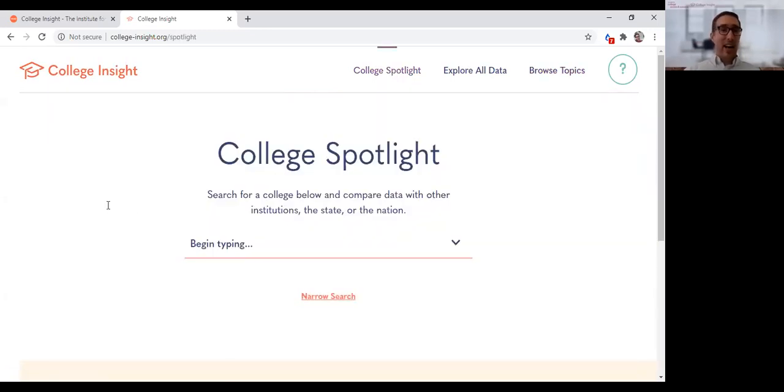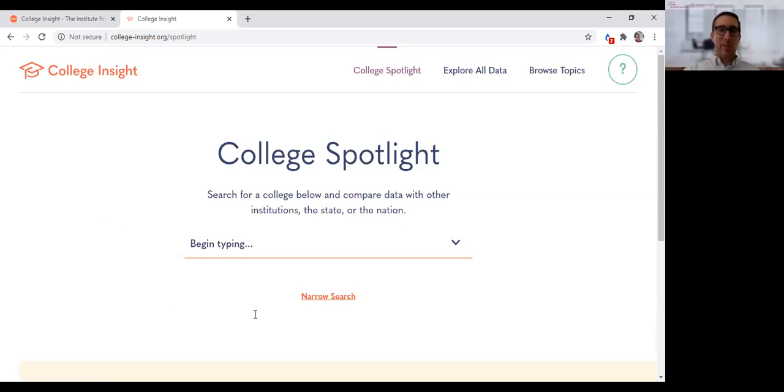And Laura has some research questions. So Laura, what's our first question for College Spotlight? Thank you, Oliver. So as an East Bay resident, I'd love to learn more about the University of California at Berkeley and Cal State East Bay. Could you please show me, using the College Spotlight, how I could learn more about those two schools?